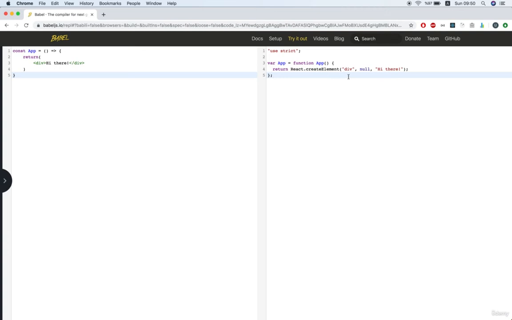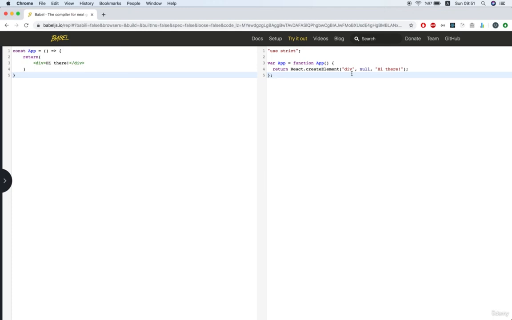So the first argument is a string that indicates the type of element that we want to create. And then the third element is the text that we want to show inside of that div. So every time that you see the JSX we're writing gets turned into this big function call right here. So you might be curious. If this JSX gets turned into a function call, why don't we just write it out and write out a lot of function calls? Well, I think the answer is really simple.